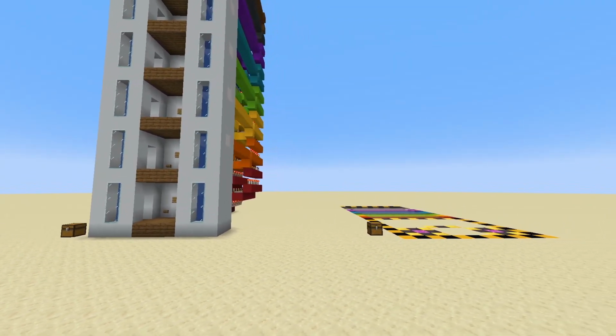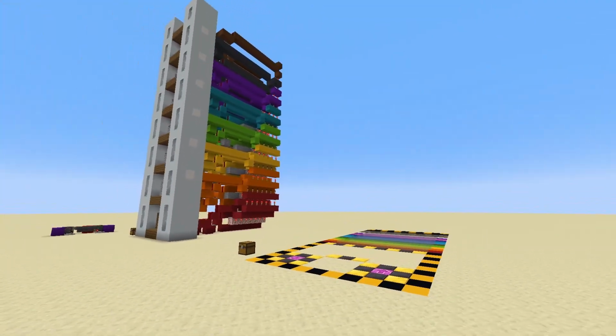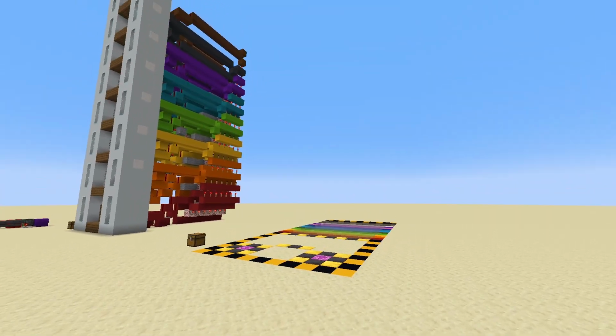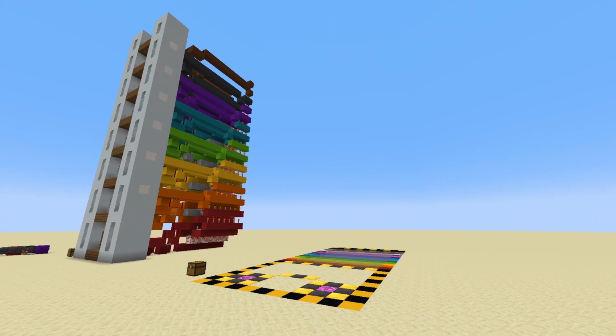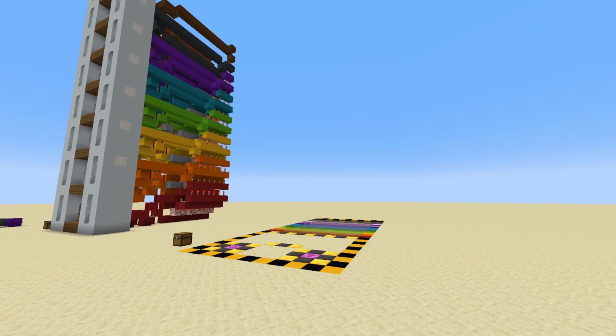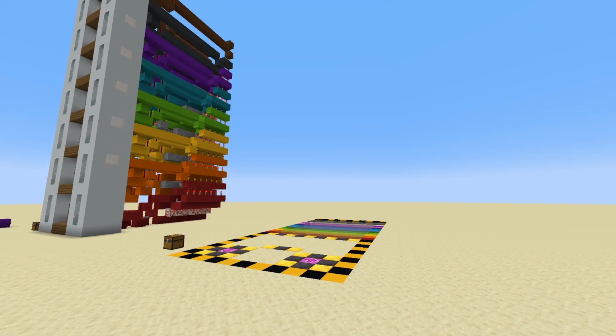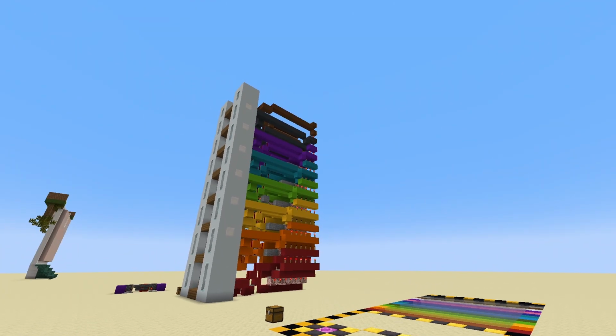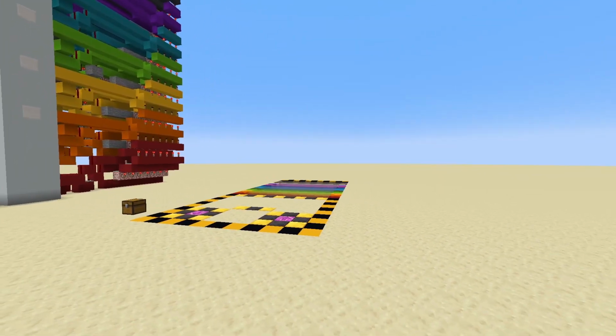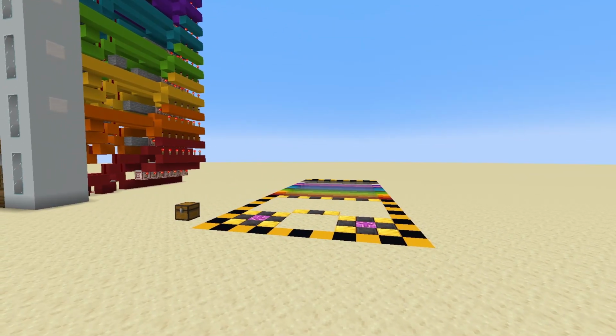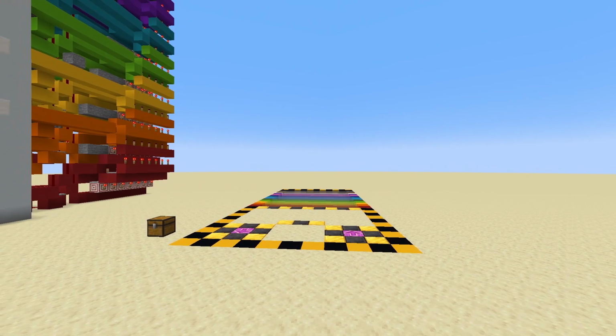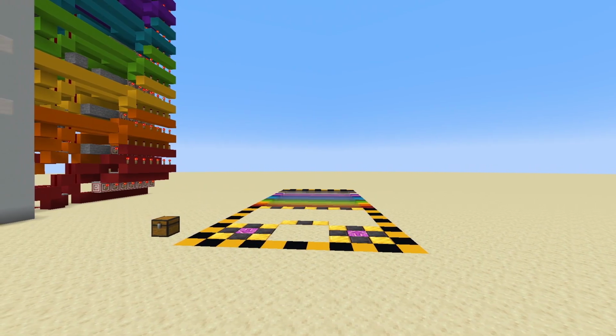So for the tutorial, I'm going to do just a 4-story one, because the first floor, the second-to-top floor, and the topmost floor are all unique, while the middle floors are the same. So if yours was 8 stories, like this one, floors 2 through 6 would all be the same, and floors 1, 7, and 8 would be unique. So that's why I'm doing 4. That's the minimum number of floors to show off why it's different. So let's get started with that.